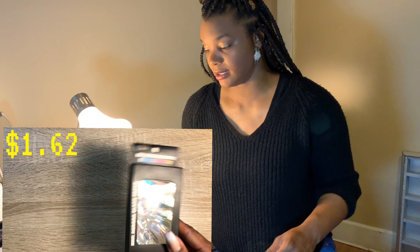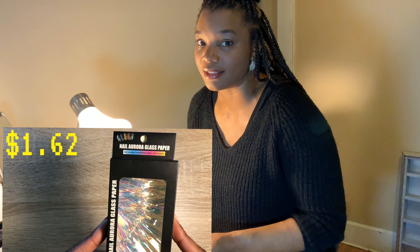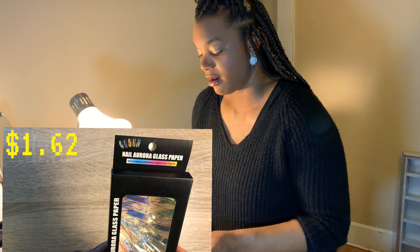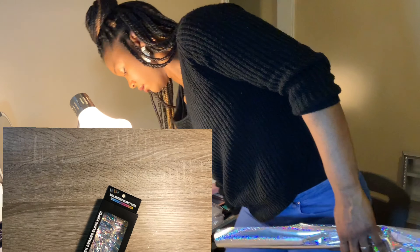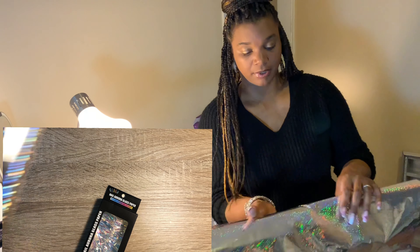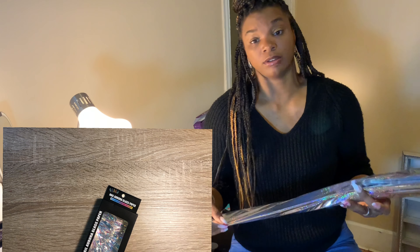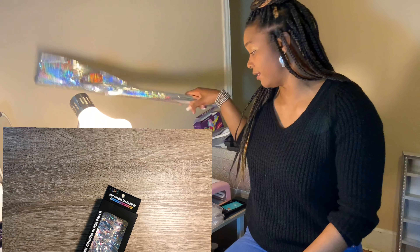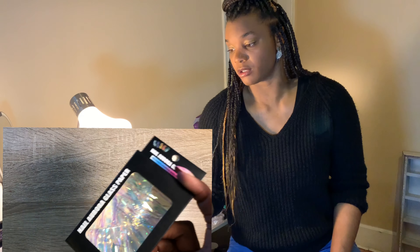I got these because I haven't done a set with anything like this before. I've seen it and I've always wanted to. I even bought a whole roll of wrapping paper to cut up and use for Fresnel designs, but I have yet to do that. So we're going to start with that one for now, and it looks very pretty.